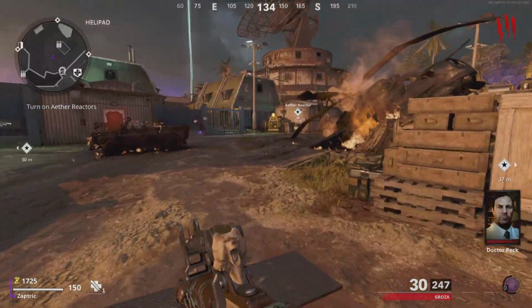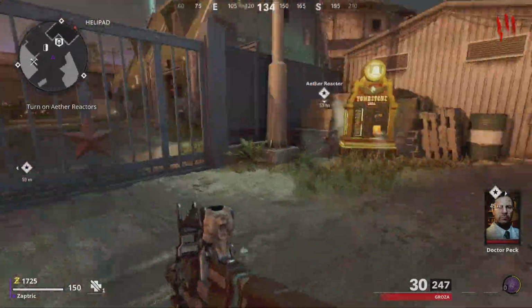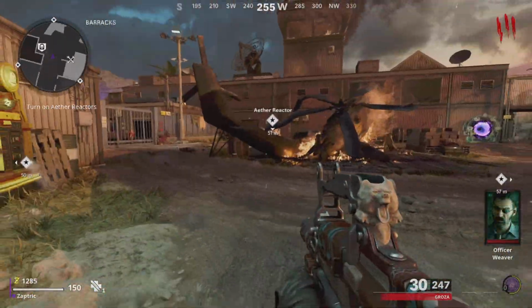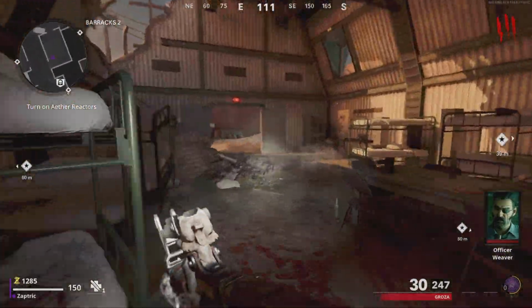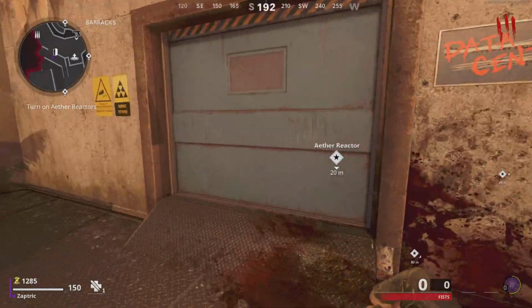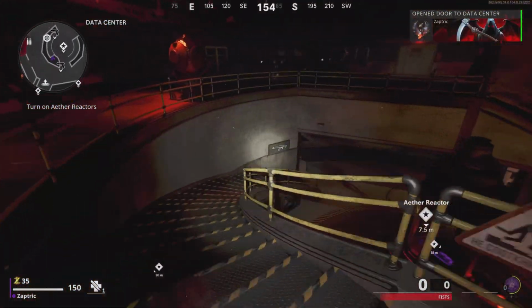Walk over here or straight forward and open this door in the middle. From here, head on over to the aether reactor. From here, open this door and head on over to the aether reactor and activate it.